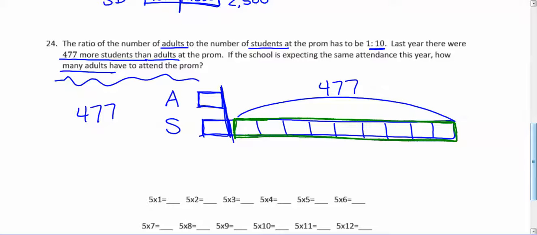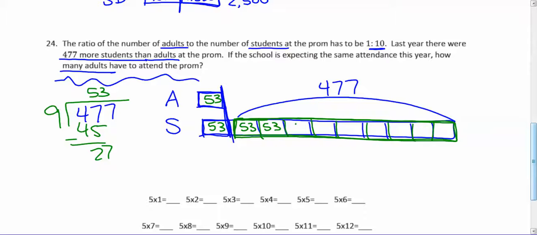is made up of 9 units, right? So you can see those 9 units right here. Yep, 9. Okay, I just want to double check that. All right, so we're going to take 477 divided by 9. So you do that, and you're going to get 53. Or, sorry, not 53 units, 53 people in each unit. So 53, 53, and we could go ahead and label all of these. But the question asked how many adults, oops, I just wrote 54, 53.